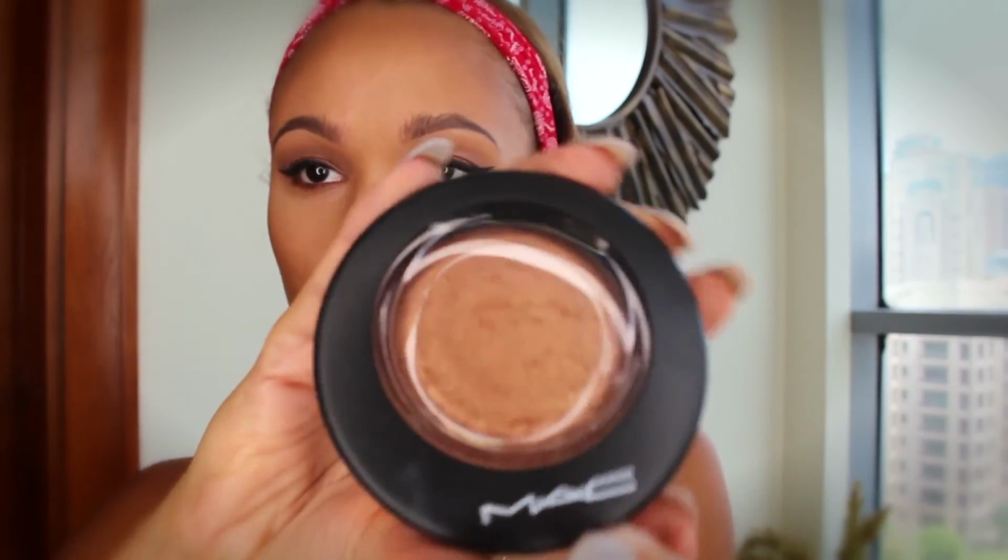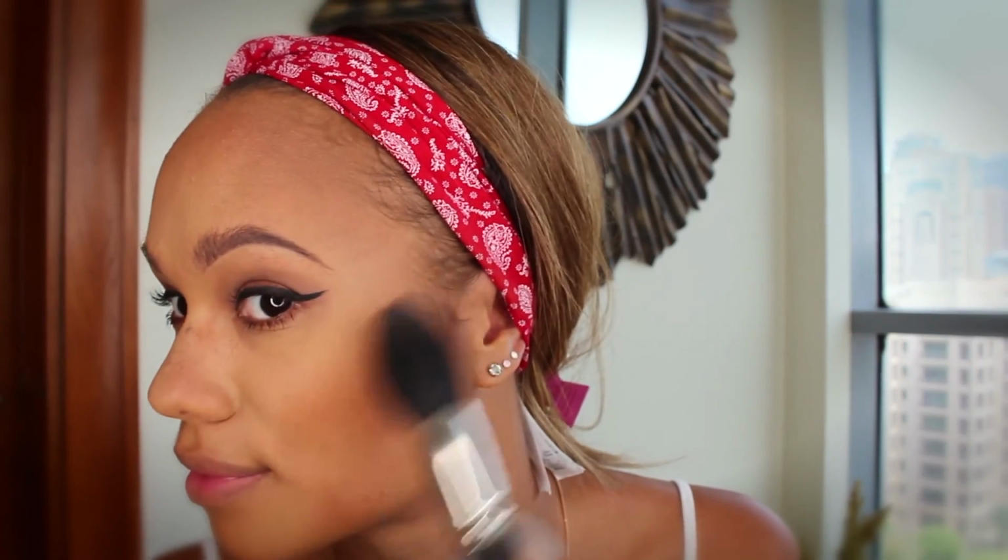Now I'm using the MAC Mineralize in Gold Deposit. So I'm using this above the contoured area to give me some shimmer and some glow and to highlight, to make those cheekbones pop. I was quite light with this, I didn't use too much. You can go a bit heavier with that if you do want a really glowy look.